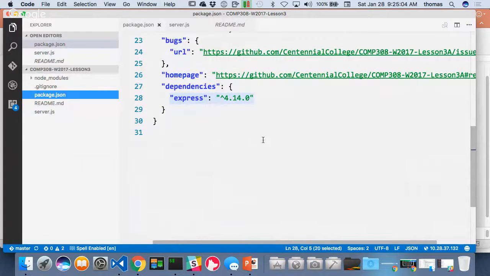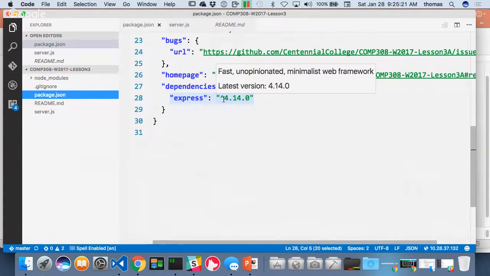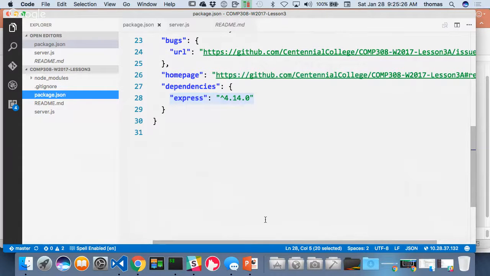4.14.0. This is why I'm telling you, when we look at stuff online, we get a book, even a good book, which is this one, my Express is more ahead than them. And it would always be. Whenever you look at a book and you try and do the same thing, unless I really wanted to, I could target their version, because right now this is the latest version, right? It'll even give you some code hinting on what it is. Look, fast, unopinionated, minimalist web framework, right? I would say it's a little bit opinionated, though. I disagree with that. But anyways, we'll talk about that.